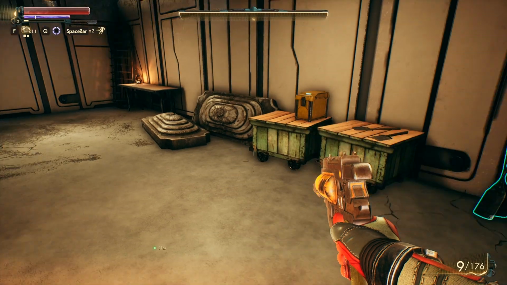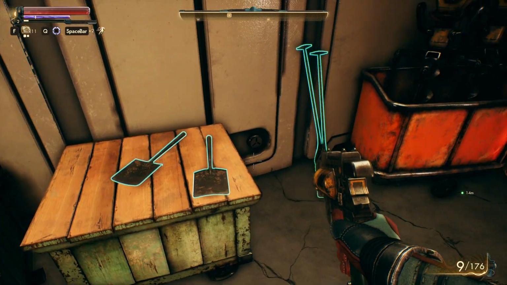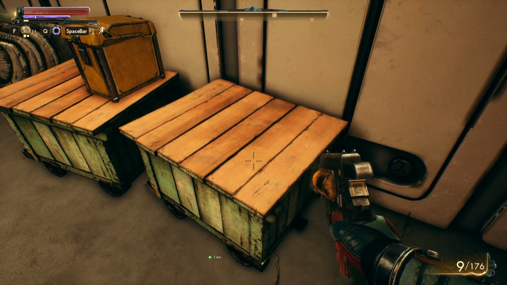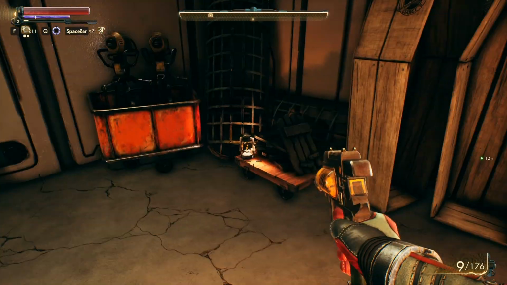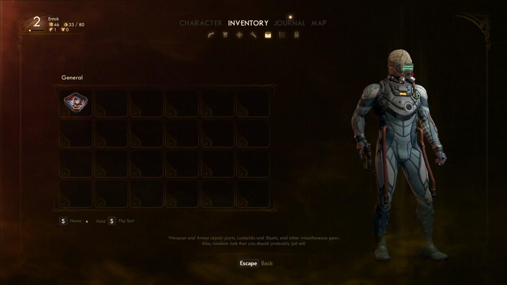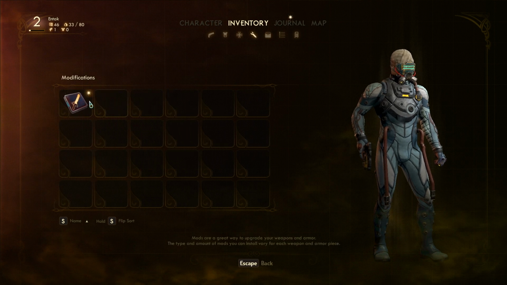So the cool thing about this game is that you can literally steal everything, and when you steal things, you can take those and you can sell them. They're useful in different ways. Now, I just stole a weapon modification that was on the table here. Weapon mods can be applied at workbenches. There's weapon mods and there's also tinkering, and you get these different weapon parts when you break things down, and all these different things.